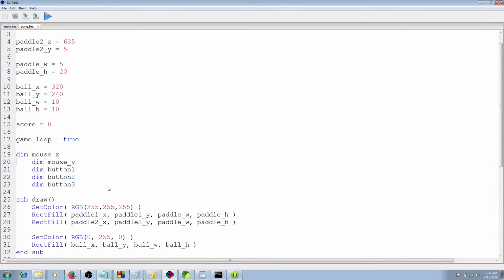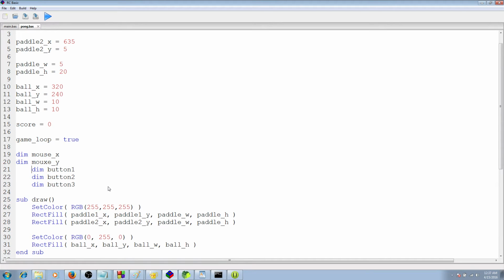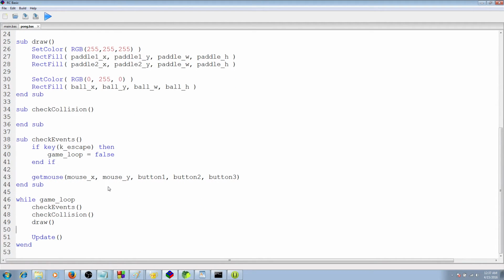And that way, right, now I'm thinking that we can get the mouse there.